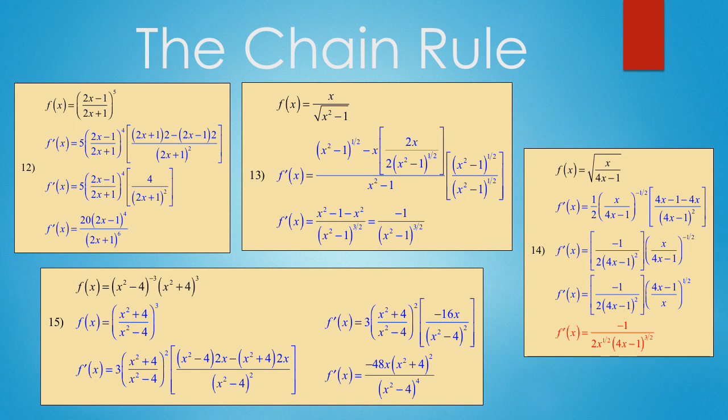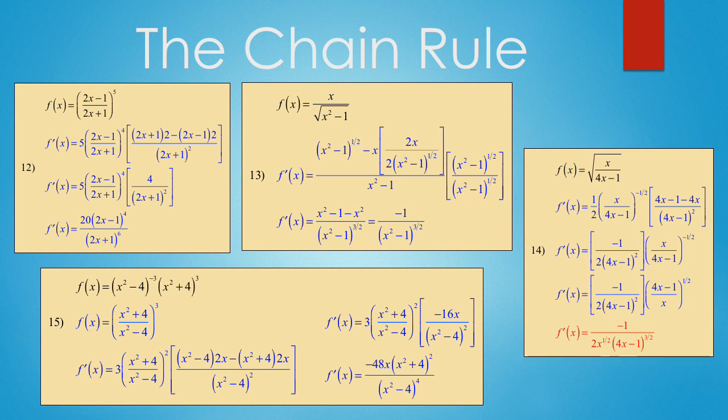In using the power rule, we take the 3, run it outside, and write the fraction down to the second power. We then have to take the derivative of that expression, and that's a quotient. So we end up with x squared minus 4 quantity squared on the bottom. Upstairs we get x squared minus 4 times 2x minus quantity x squared plus 4 times 2x. In the next step, we simplify that last piece and we get negative 16x over x squared minus 4 quantity squared.